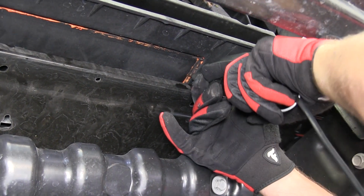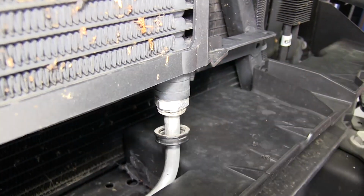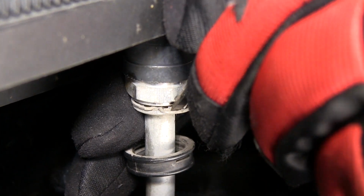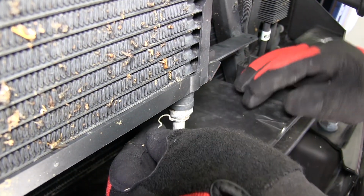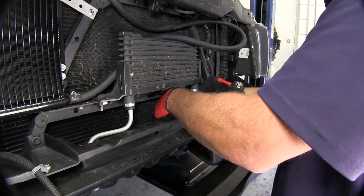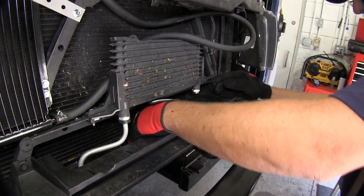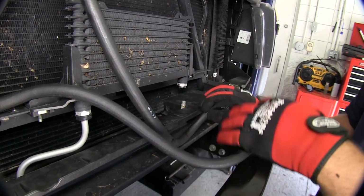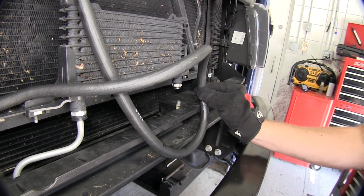Now we're ready to go ahead and remove the line from the cooler. First, we'll remove the clip cover, and then we can remove the clip securing the line into the cooler. Now with the clip out, we'll go ahead and remove the line. It's recommended to put a drain pan underneath the cooler, as some fluid will drain out. Now with that done, we'll go ahead and take our hose from our new transmission cooler and route it over so we can cut our length.